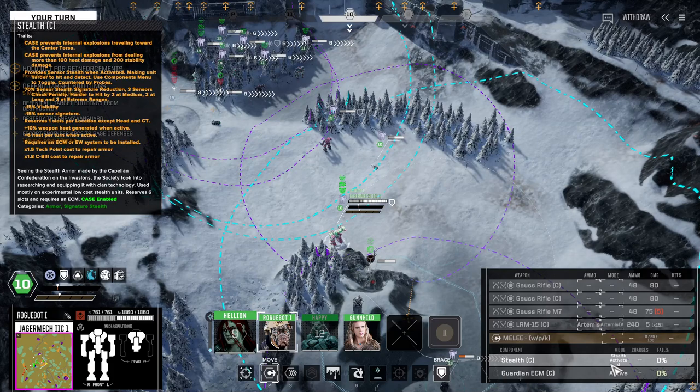Case provides sensor stealth when activated, making the unit harder to hit and detect. Use the components menu to toggle. Countered by probe. 70% stealth signature reduction. 3 centers check. Reserves 1 slot.